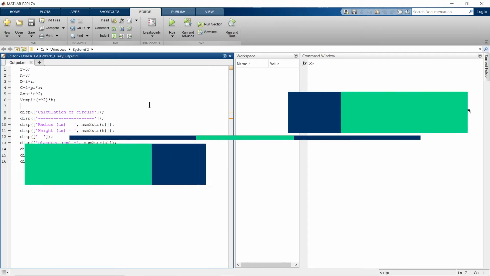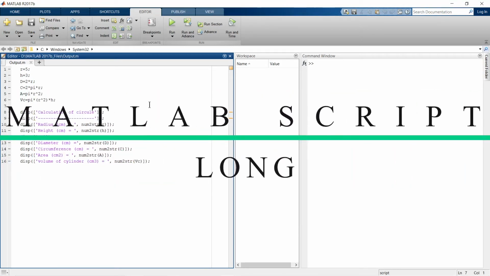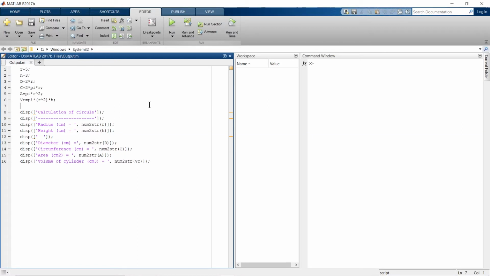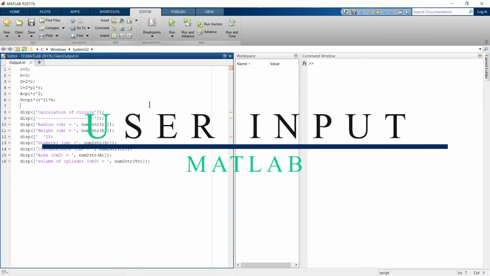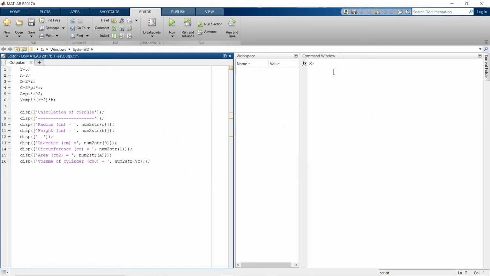Hey, if you're thinking to write long MATLAB scripts and you are doing some type of research or analysis where you need to change multiple parameters frequently, then there is one small important thing, a thing called user input. Once you run the script, you need to give input in the command window, and using that input, all the analysis or calculation is done. So in this video, we are going to learn how to give a user input once you run the script. So without wasting time, let's get started.